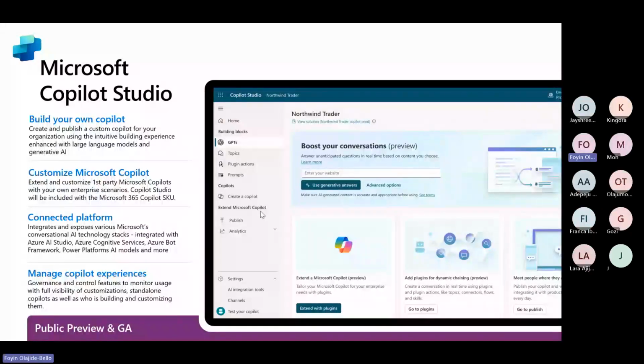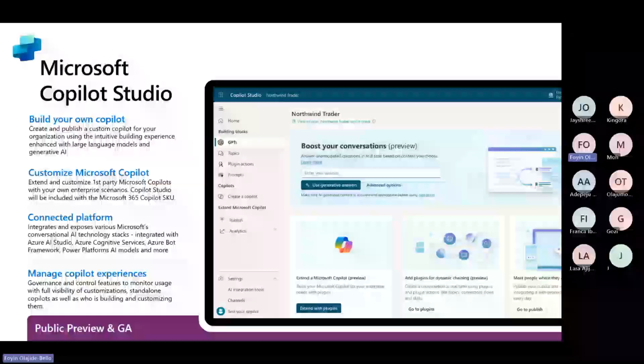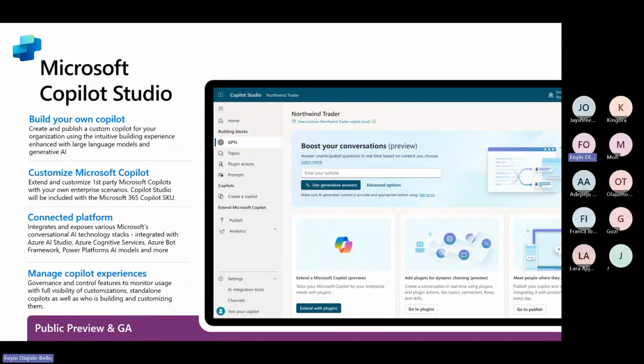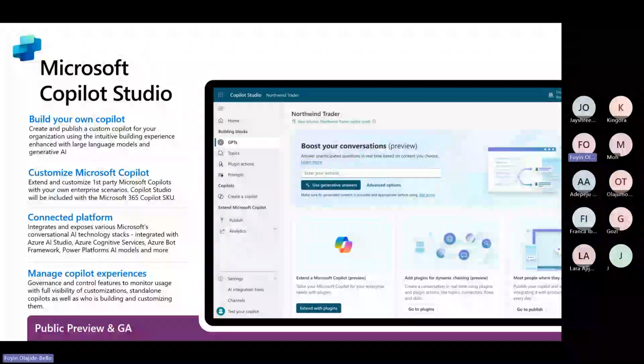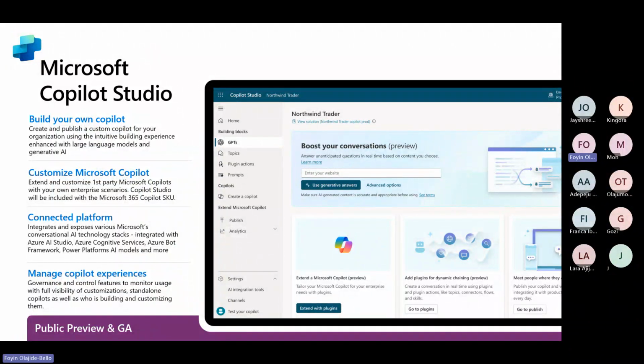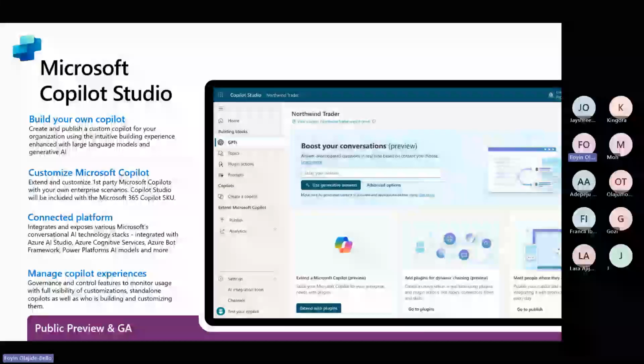So you can build your own copilots as your own chatbots. You can customize it as well. You can connect it to various technologies. So if you have data that is sitting in maybe an HR system, for example, I want to know how many leave days I have. That leave days data will probably not be sitting in somebody's OneDrive. It's probably in an HR system. So you can then use the connectors to pull that data and give a response back to the users.